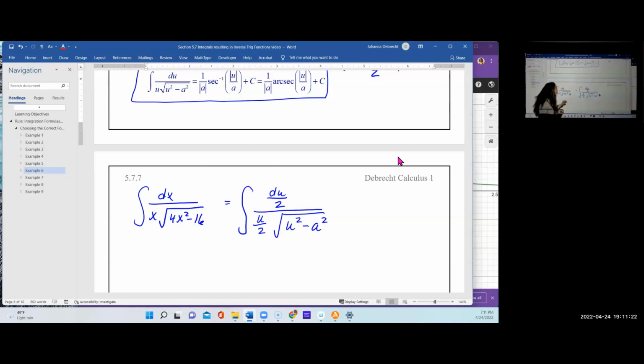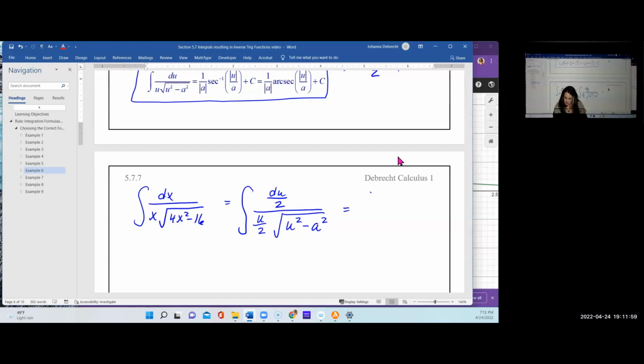Now this almost looks like the formula we have on the left for the one involving arc secant, but not quite. We have these fractions, this 1 over 2 and this over 2 in the denominator. This makes it into a complex fraction with 4 parts: the numerator of the numerator, the denominator of the numerator, the numerator of the denominator, and the denominator of the denominator. When we convert this complex fraction, the denominator of the denominator is actually supposed to be in the numerator.